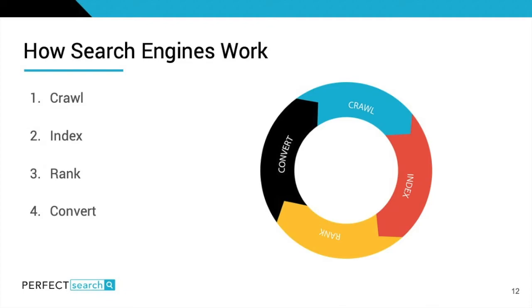to rank well. From there, once they crawl your website, they index it or have it show up in Google, and then they will rank it. So this is the more traditional optimizations, whether it's keyword optimizations, metadata optimizations, content creation. They determine how high quality your content is and how relevant it is in order to figure out where to rank it. And then finally, number 4 is convert.